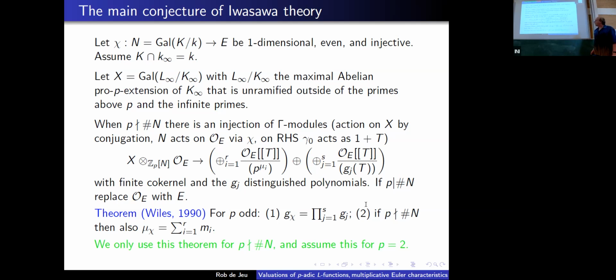Okay, so Wiles proved this one, and we will actually only use it in the case where this base extension N of k is of order prime to p, and for p equals 2 you assume exactly this case. I should also say that we formulated this for p odd, but Wiles actually does prove part of this conjecture also for p equals 2, for example when k is Q, and in some other cases. So there's a little bit more than what I want to put on the slides at this stage.